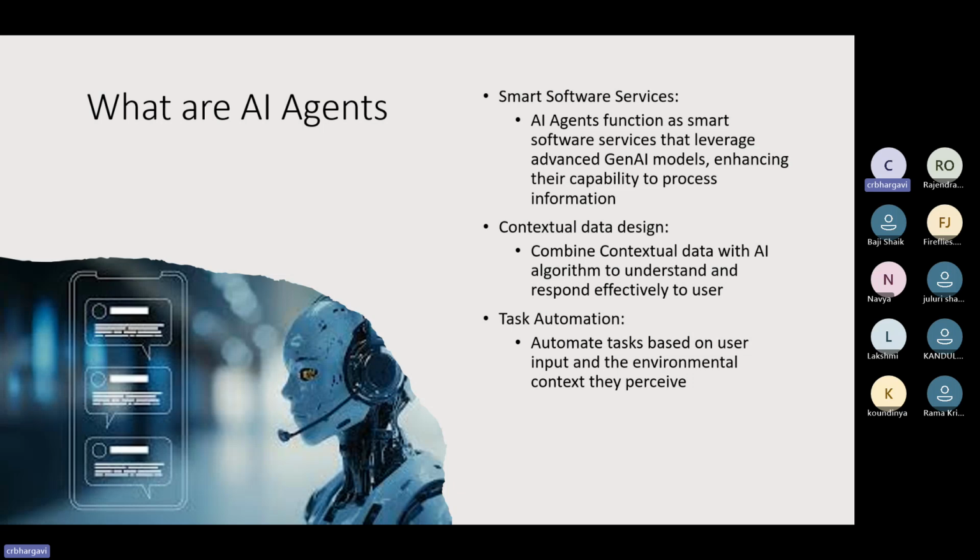To make it very simple, think of it as a chatbot that can answer your questions by thinking for itself, and it can act based on what you have given it.